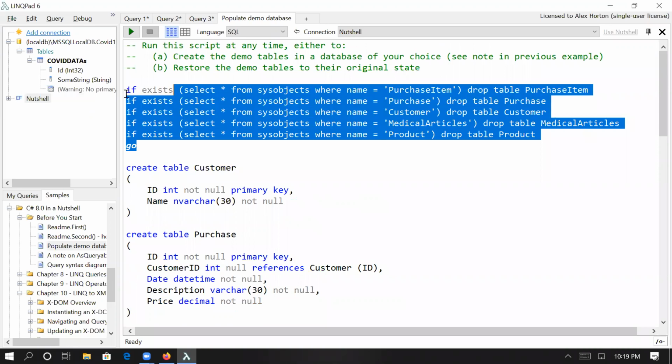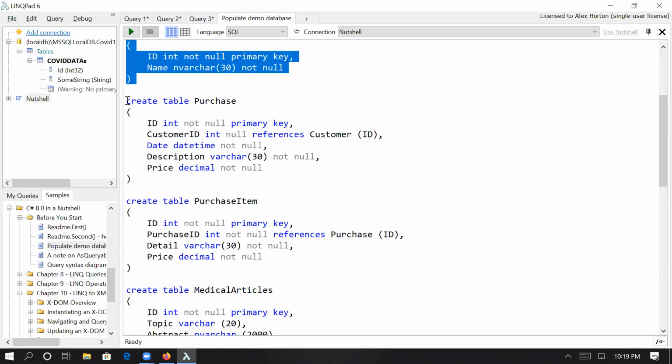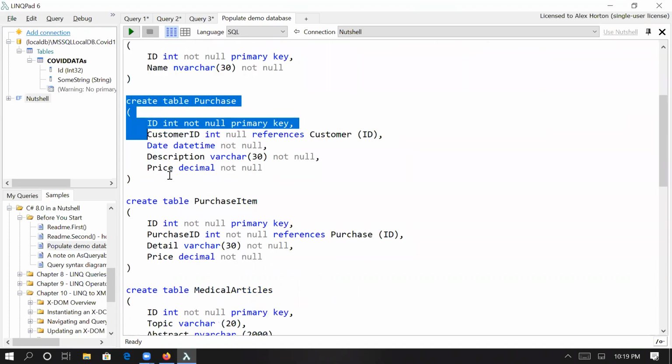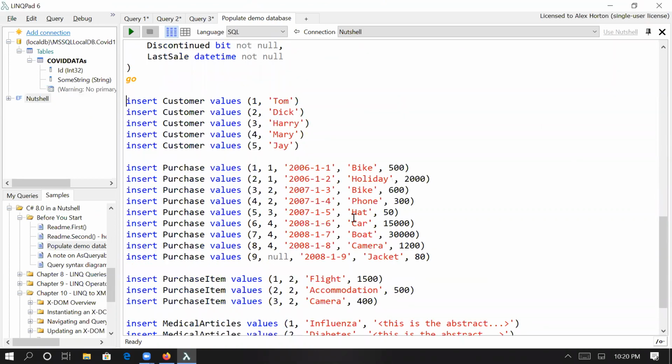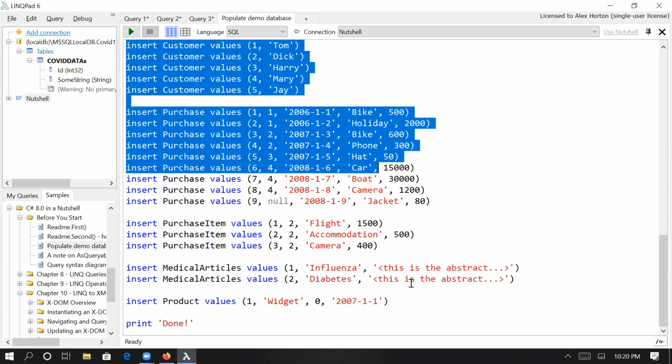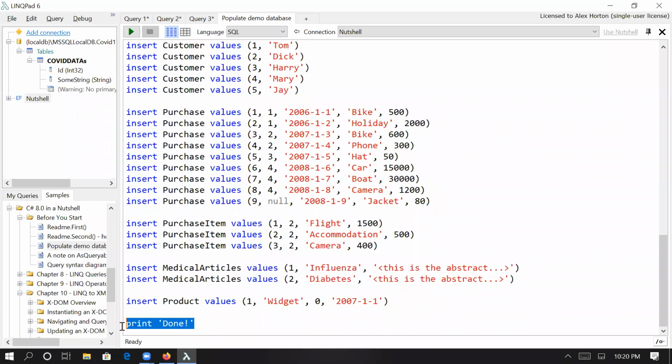It says if those tables exist, then we're going to drop the table, or get rid of the table basically, and then we're going to recreate it. Here are your create table structures, with primary keys. And then here is where we're entering data into the tables. And then this is just a print statement telling the user that the insert is completed.